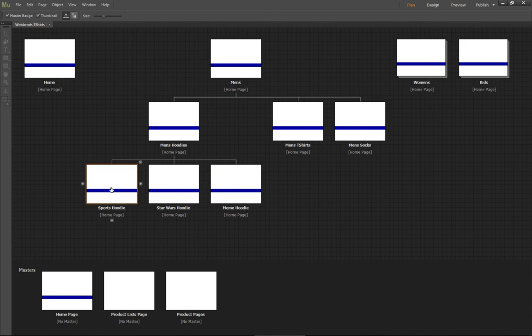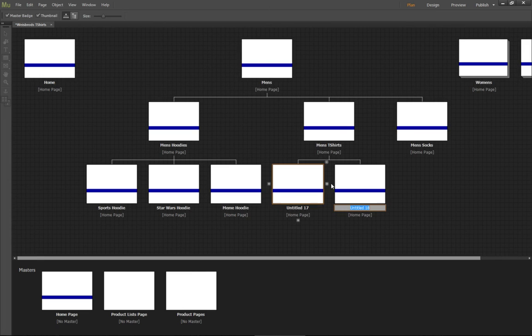Get a couple individual product pages done, do all that, and you might even be able, I wonder if I can. Wait, so when it drops? Yeah, so I can't copy and paste, unfortunately. Well, maybe I can. Duplicate pages. So I could technically duplicate pages and then have them move over, but I can't. I was hoping I could just drag all three of these and copy them over underneath the men's t-shirts, but no, sadly not. So you still have to create individual ones here, and do two more.